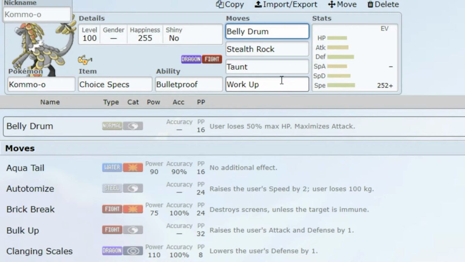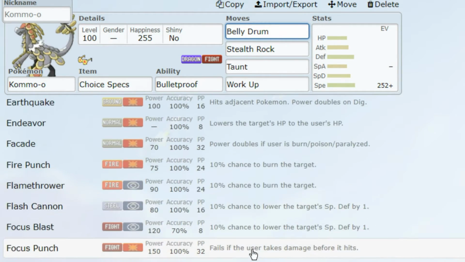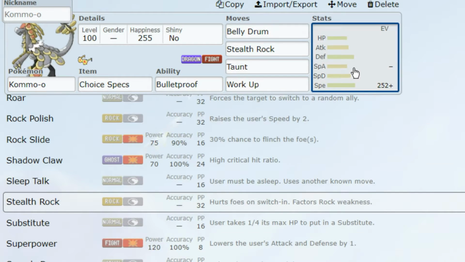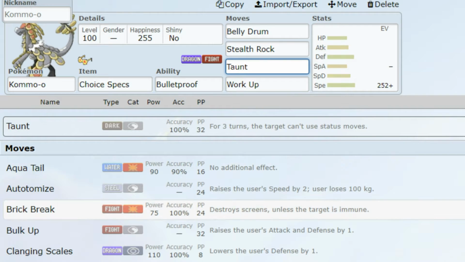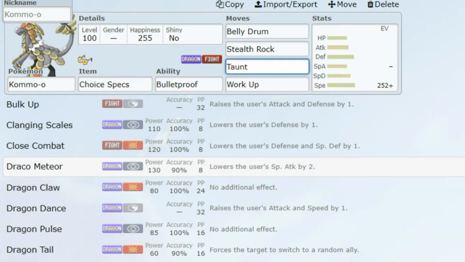We have Belly Drum, oh yeah. We have Autotomize, we have Bulk Up, we have SD. We have a lot of different forms of setup. And it can go either way with like a speed boosting set that can be physical or special, and it'll do work either way. We have utility with like Taunt and Stealth Rocks, and then we can just click moves. We can click special moves like Draco Meteor and Clanging Scales, which are stupid hard to switch into.